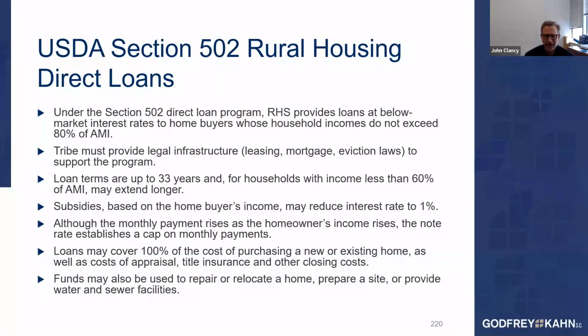And the good thing is that the loans cover 100% of the cost of the home, as well as the appraisal, title, and other closing costs. So you don't have to bring money to close. Basically, you don't have to bring down payment money or closing cost money to close. That obviously makes the home more affordable. It makes sense that that's an element of the program because it's focused on lower income families, so you're not going to have that kind of money to bring to the table at that time.